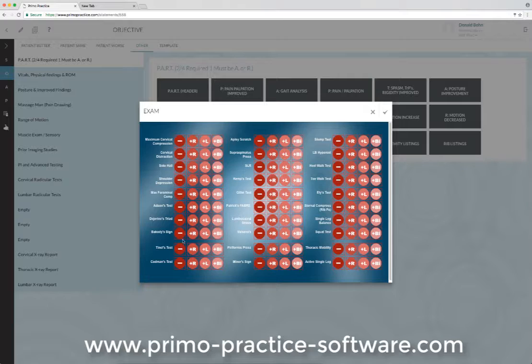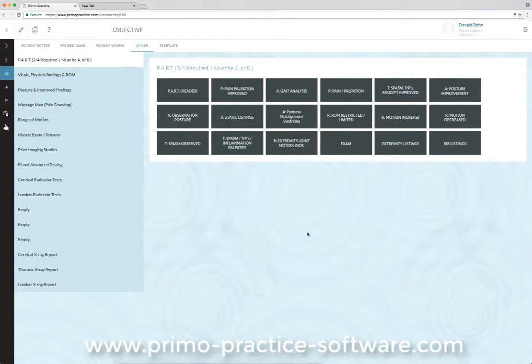So if a test is missing that you want to add, this is how you would add it. Just take out one of the ones you don't use. I have some doctors that only use, like this would be their cervical column, this is their lumbar column, and this is their extremity column. So whatever test that you want to add, you can make this exam your own. Now the next way, when you're finished, just click check and then exit, and now all that is saved.